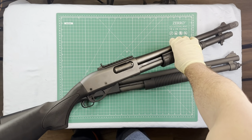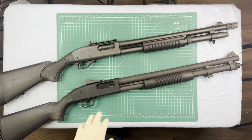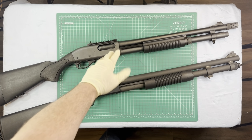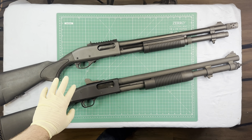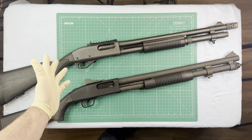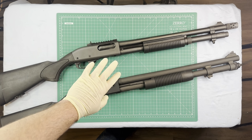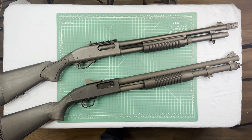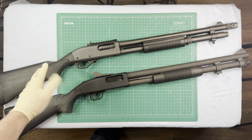However, you can make the upgrade for the Mossberg. You can change the slide for another model, right? Put something like this. But right now I am talking about the way the shotgun is coming, okay? In my opinion, which one is better? I don't know, because that decision is gonna depend, and it's gonna be according to the necessities, okay? The necessity of the person who is gonna shoot, the necessity of the situation, okay?